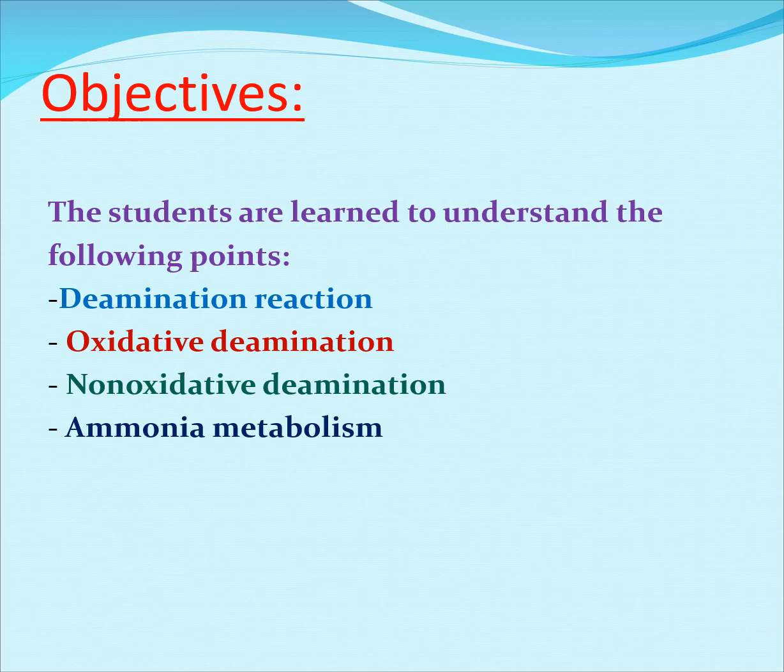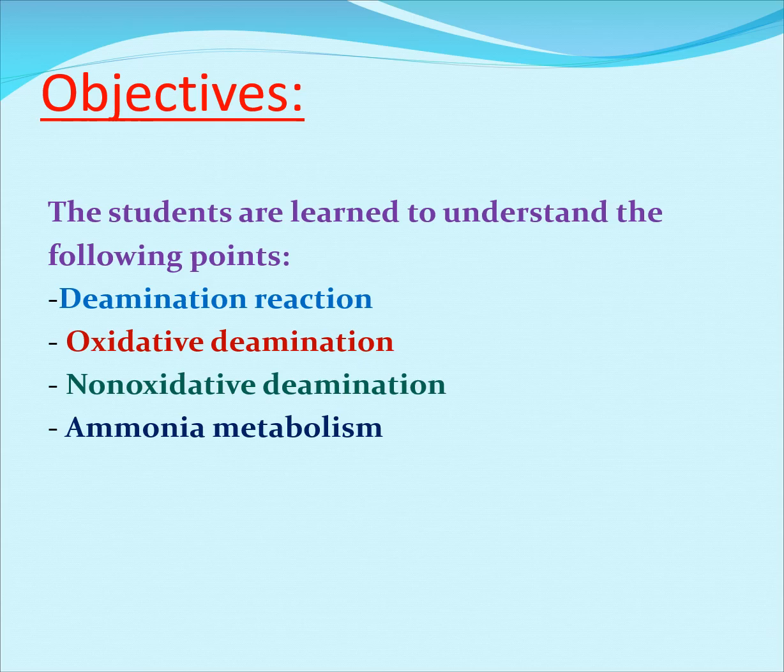The first step in the catabolic pathway is to deprive the amino acid of its protection. What protects the amino acid from the catabolic pathway is the alpha amino group. Each amino acid contains at least one amino group, which is the alpha amino group. The first step in removing this alpha amino group is transamination.